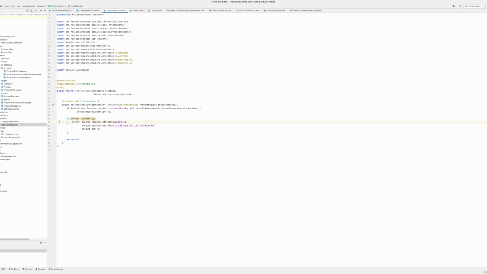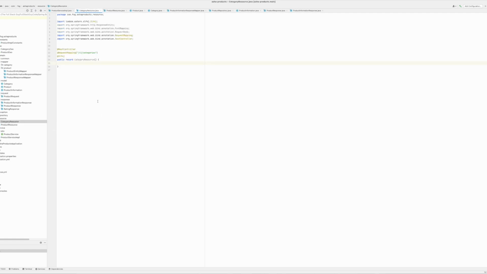We have to see whether category is added for that product or not. This is one of the requirements given by our client. So let's quickly create the things for category.